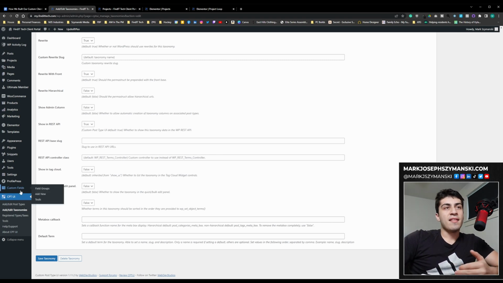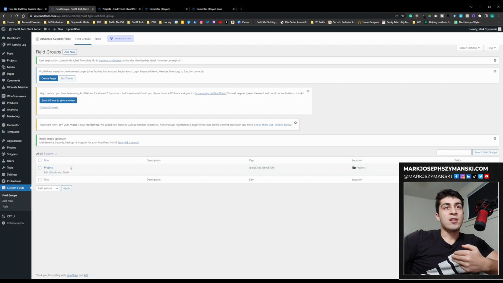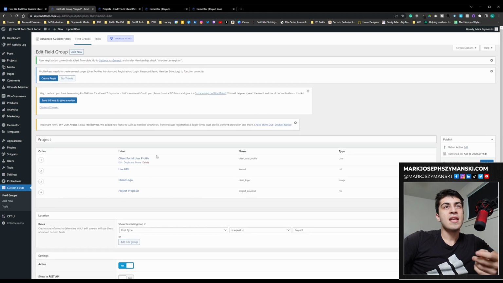Once you have that, you need to go to custom fields and create a field group, specifically one for project in this case. This could vary, obviously, depending on what you want to do. We're going to skip the first one because that's closer to the user management thing.